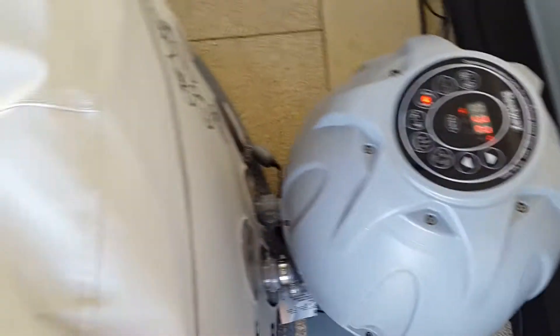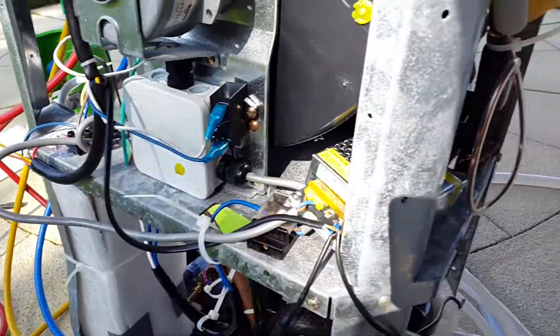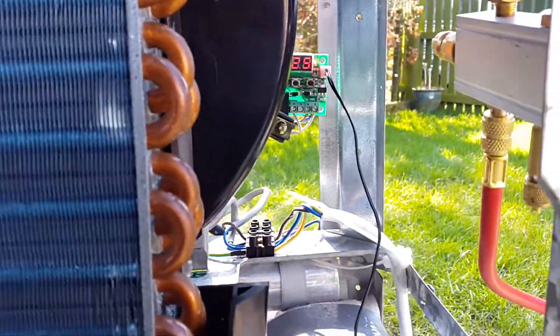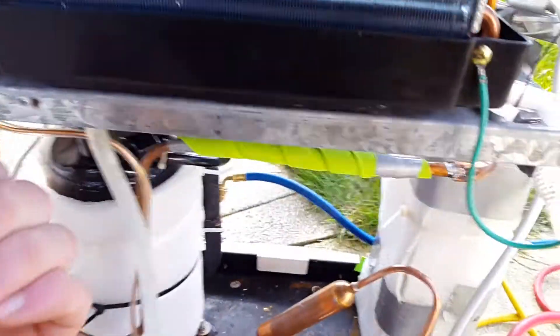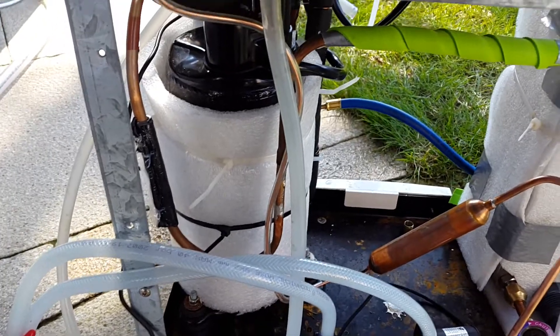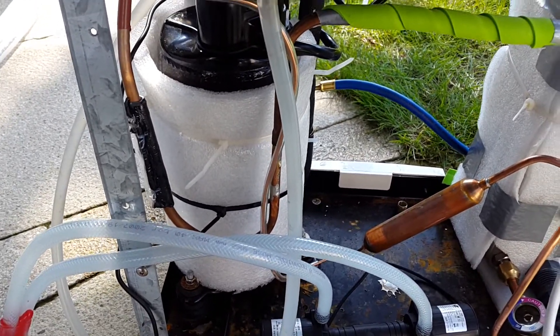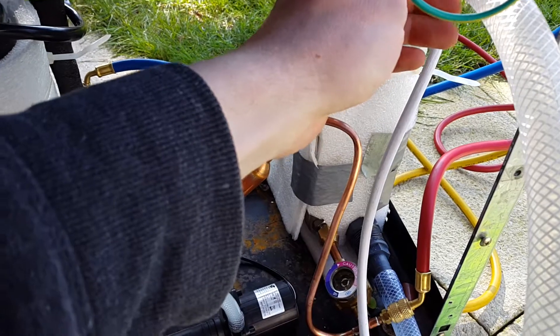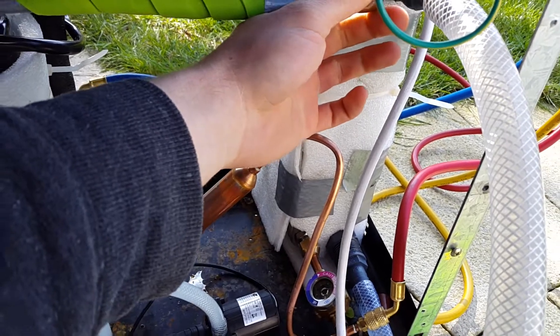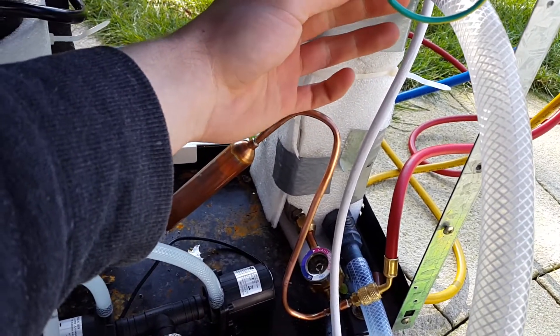With the fast flow rate it's a bit more efficient but doesn't appear to be heating as much. With the water temperature at about 32.5 Celsius it's working better and probably giving out about 2 kilowatts of heat. I'd like in the future to get maybe a 12,000 BTU air conditioner because this heat exchanger could take quite a bit more — I think about three or four kilowatts, and I'm only putting about two into it.